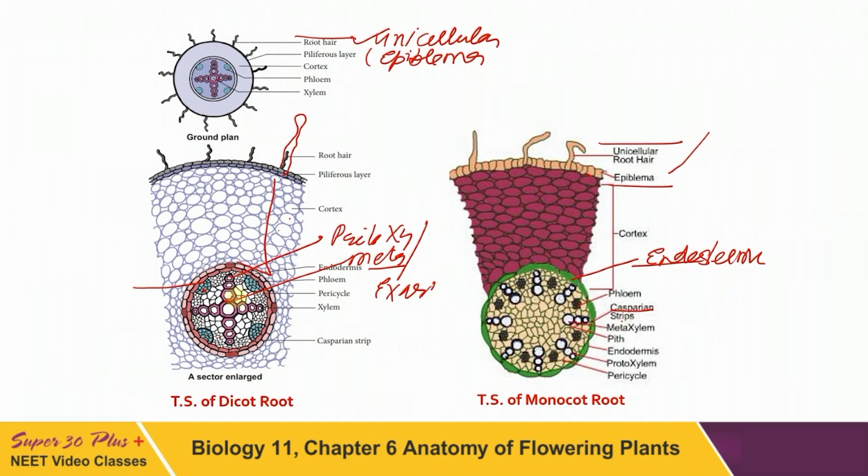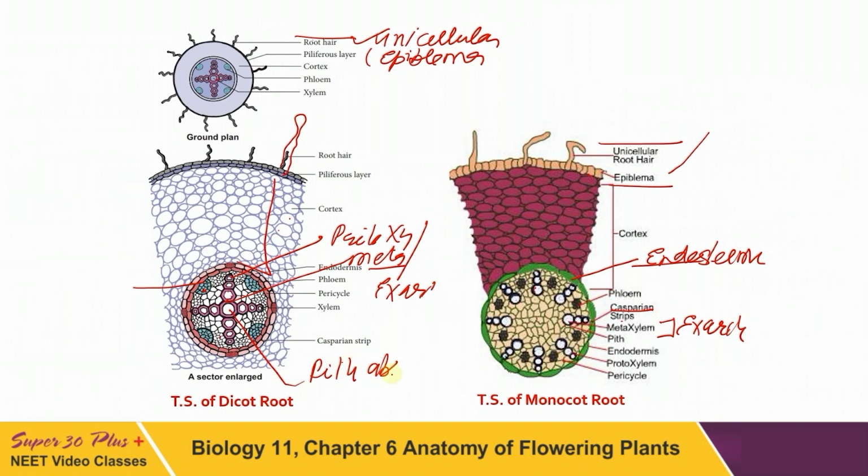Here the vascular bundles were only 4 patches. Here we have more than 4 patches. One xylem and one phloem will make one vascular bundle, and in that way it is having many vascular bundles. Metaxylem is towards the center, protoxylem is towards the periphery. Therefore, the vascular bundle as usual will be what? Exarch. You see here in this case the pith is usually absent.